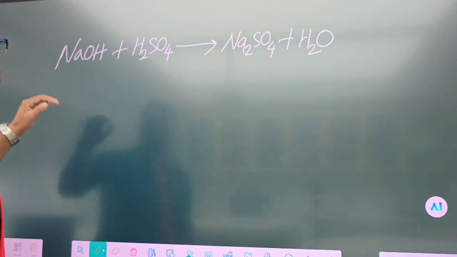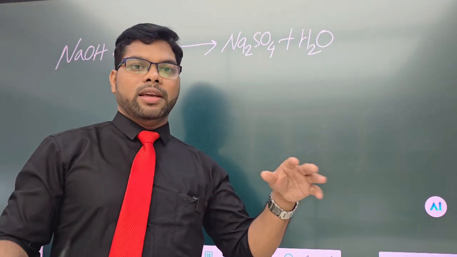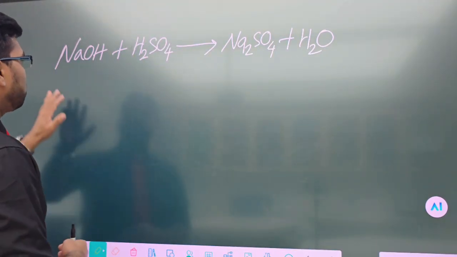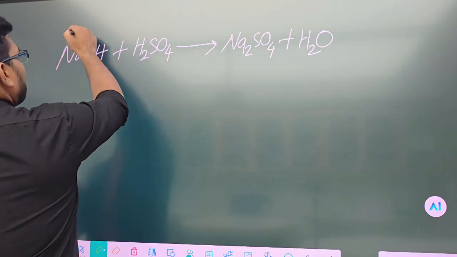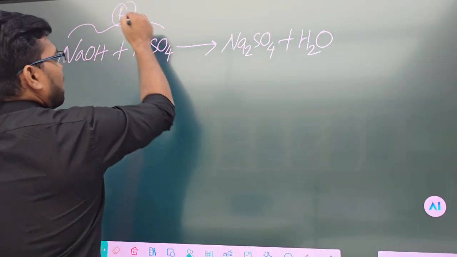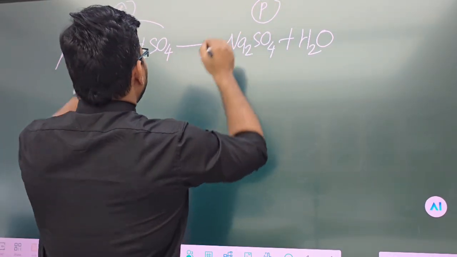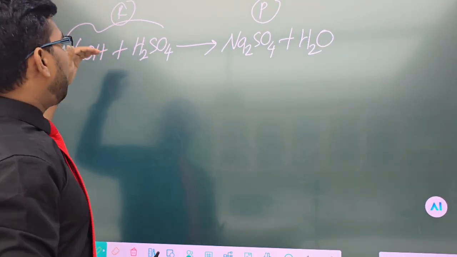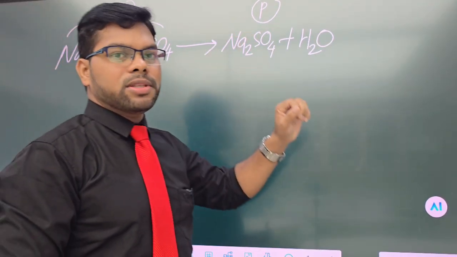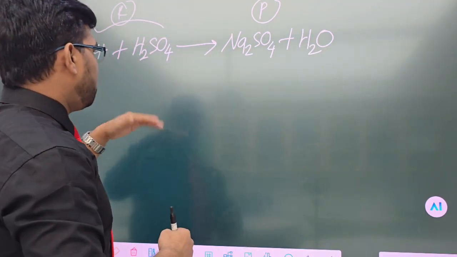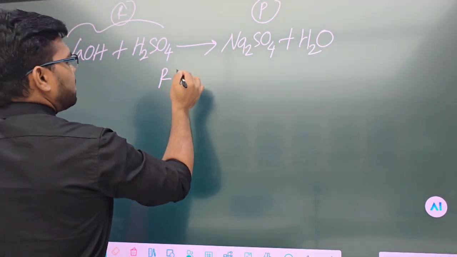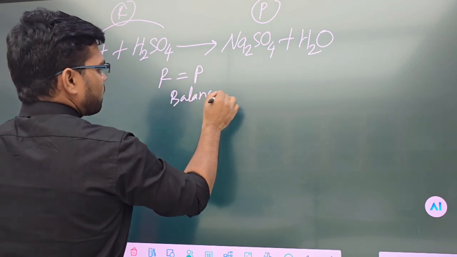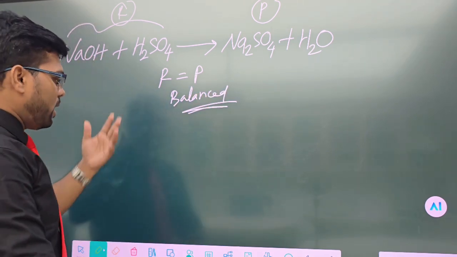Okay, so how do you know whether it is a balanced equation or a non-balanced equation? I mean a skeletal equation. You can count. This is your reactant side and this is your product side, left side and right side. You have to check whether the left side atoms and right side atoms are the same number. If the reactant number is equal to the product, then it is a balanced equation. Okay, you can check by yourself.